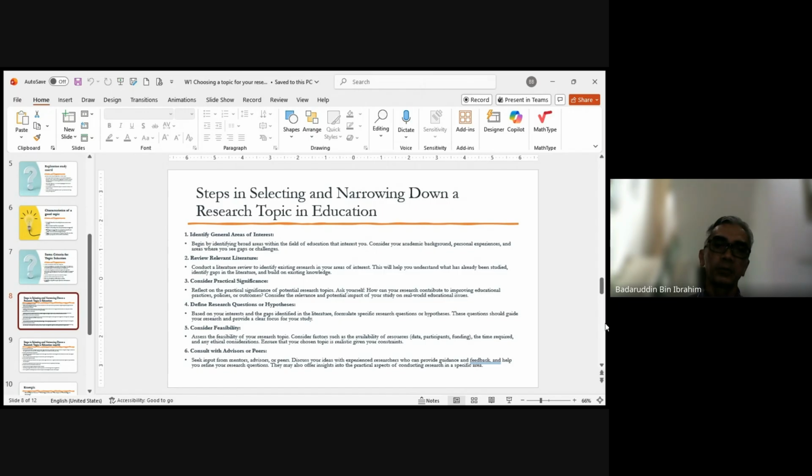Okay, so that's why at the end of these points, out of these 6 steps, at the end, consult with your advisor. Who is your advisor? In this case, it is your supervisor. Whether you like it or not, yes, you can have friends, you can have peers, you can go to the library, yes, you can go to Google and so on. But at the end, the consensus from your supervisor is the ultimate goal. When both sides, you and your supervisor, agree, then come up with a plan.